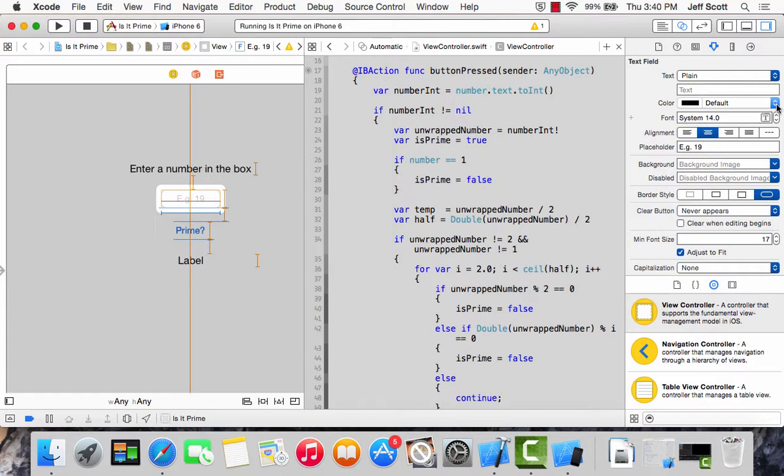So again, after we do this, it says if number int not equal nil. Nil basically means the only time that should be nil is if I leave it blank, because it's a numeric keyboard. So ideally, that's going to be 0% of the time. I'm not going to go down there right now, but if I did, what I'm going to do is change that label right here to say you must enter a number.